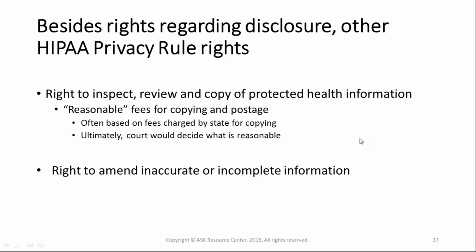Now, some people say, well, what's reasonable? It's often based on fees charged by the state for copies. But ultimately, a court may decide. For example, if a covered entity said it's going to cost you $4,000 to get the information, you would ask a court to try to figure out what's reasonable and not reasonable.